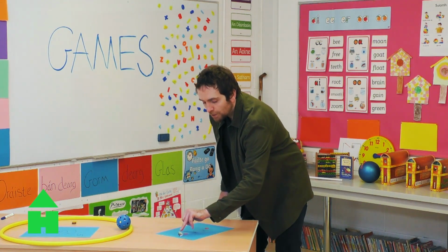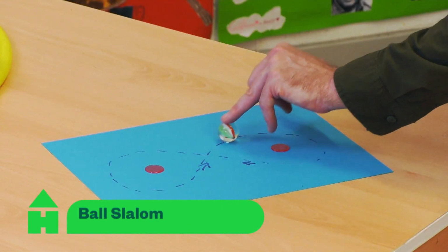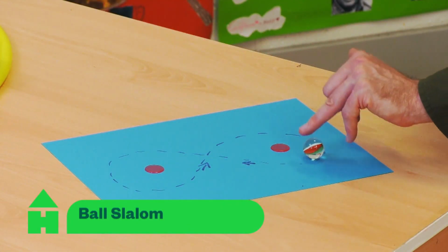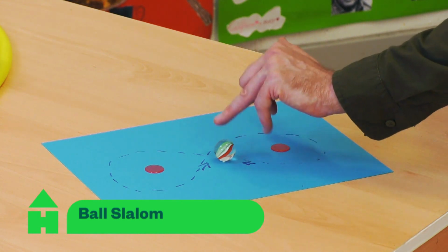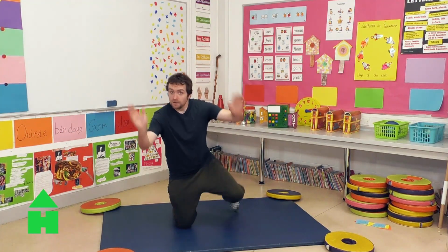And this game is called Ball Slalom. Yep. Okay, here we go. And I'm going to park up here now, right in the middle. Well done. Let's try an activity. This is a coordination activity. There's that word again, coordination, working together. It's a drumming activity. So let's pop ourselves down onto the floor.